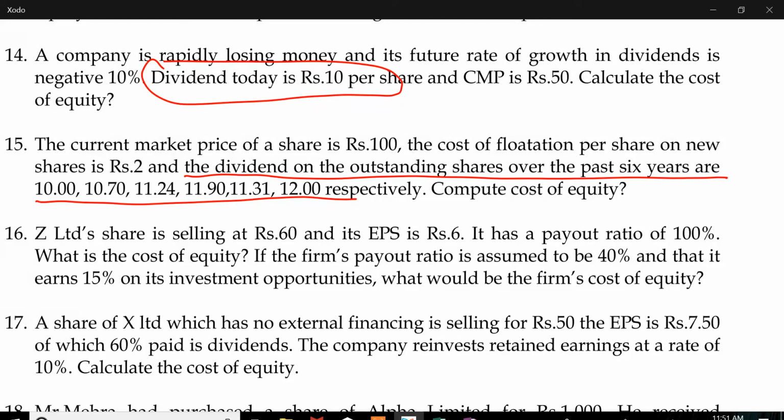So whatever has happened in the past, get a single growth rate for the past, and assume that it will always grow at that specific rate. It's going to be a constant growth in future, not in past. When it steps up, the question will say 10% for few years, 15% for few years, 5%. So that has to be mentioned. So this problem will fall under constant growth. The important thing is how to calculate the growth rate. Working note 1, calculation of growth rate.